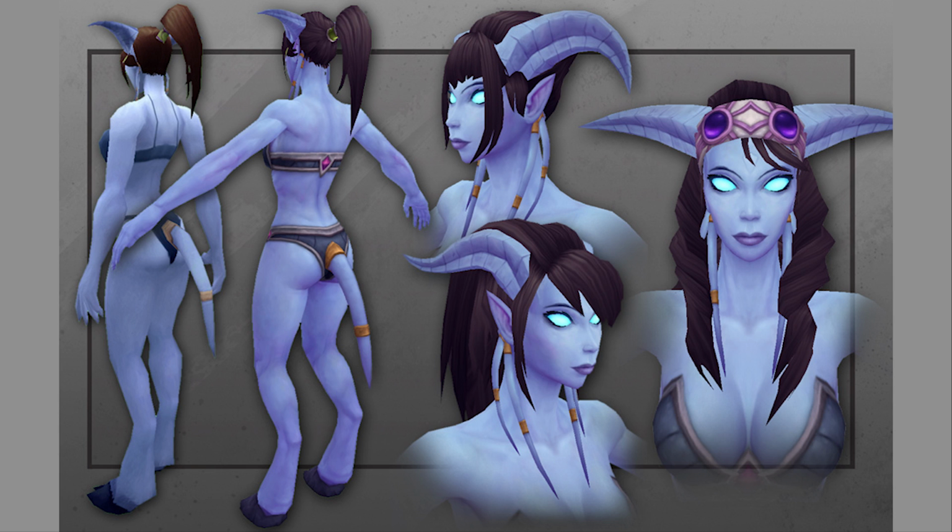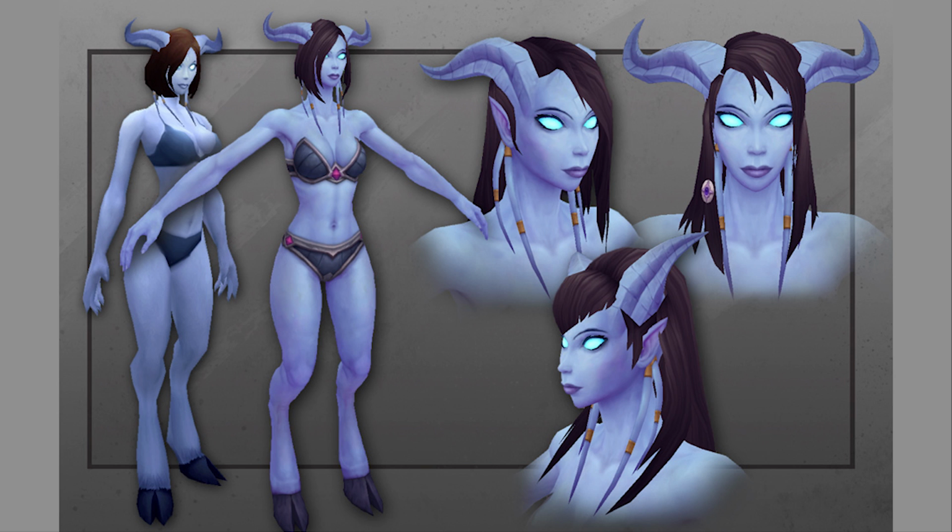You can see a lot more of those things in the new model, so it definitely looks a little bit less like just a female night elf that's had their model changed and then animated differently. It definitely looks more unique, so I think that's a pretty good thing. So yes, there's that. Also ears are looking a lot better as well, so that's pretty cool. Then just moving on to the final shot. Once again, just a few more shots. I'm not particularly sure how the horns are working out in one or two of these, honestly. I don't think they're fully finished. The way they spring out of the hair there, I'm not particularly sure why they showed those exactly.